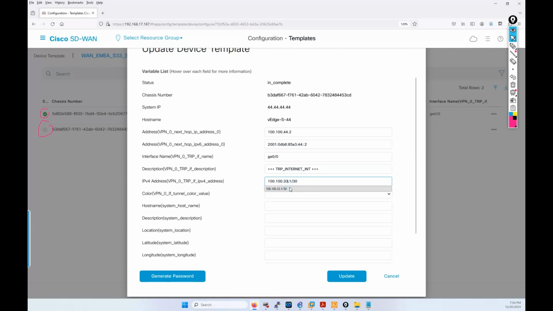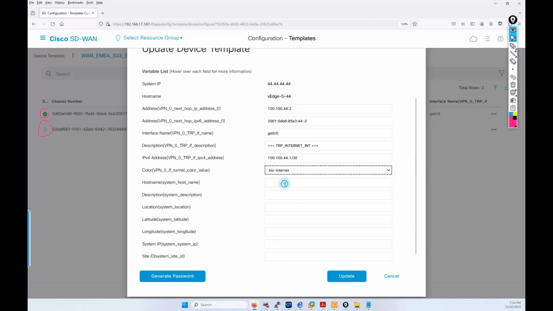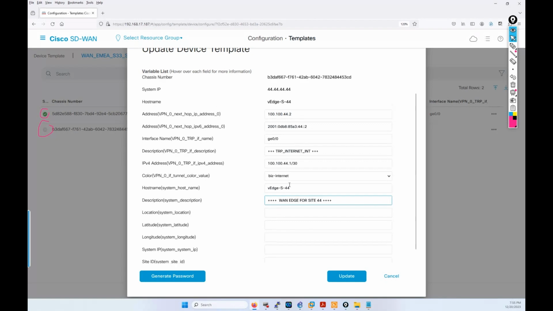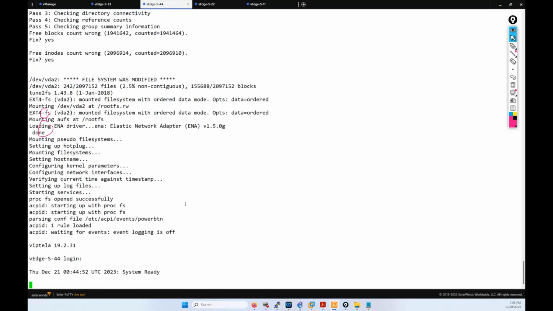The IP address, I'm going to update this part to 44. Color, biz-internet. The host name is going to be the WAN edge at site 44. Description, WAN edge for site 44. So this is the description of the system. Device location, I'm going to go grab it in the device itself.